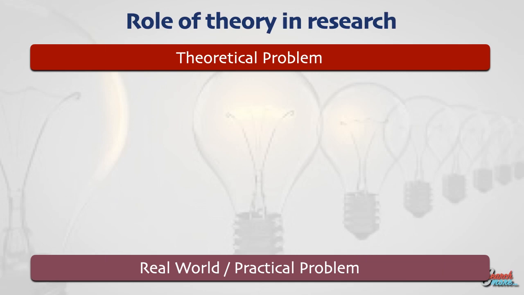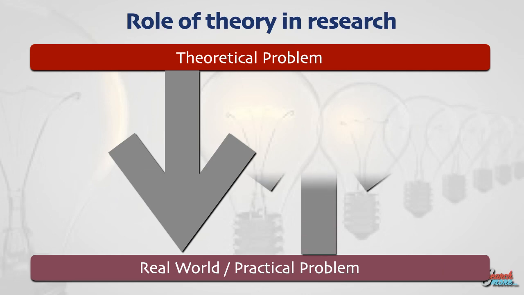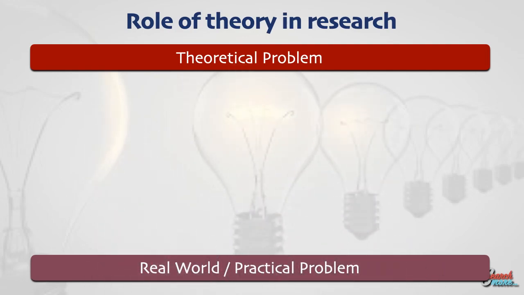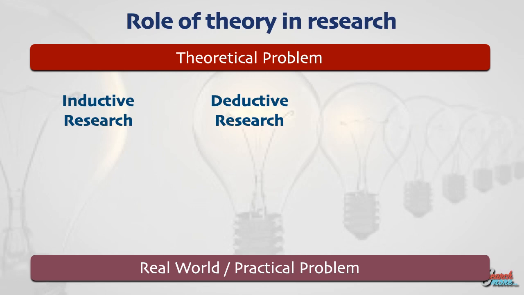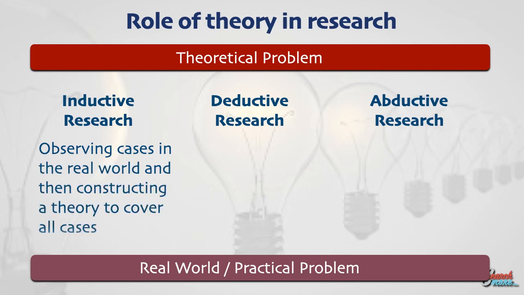Theory and practice is not detached, because theory can inform reality and reality can inform theory. Practical problem is connected to theoretical problem through different types of research: inductive research, deductive research, and abductive research. Inductive research is concerned with theory building. When there is a lack of existing theory that predicts and explains a particular behavior in the social world, the researcher collects data in the real world with the aim of building a theory.